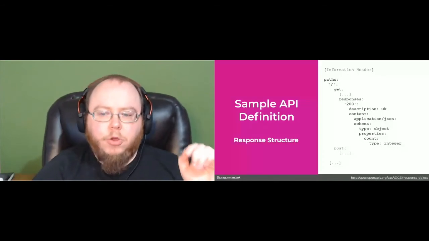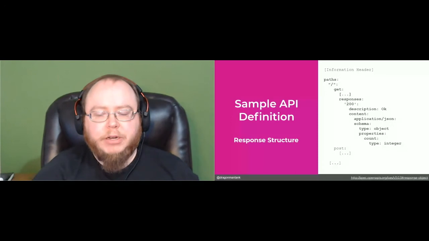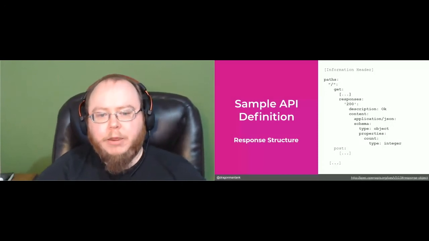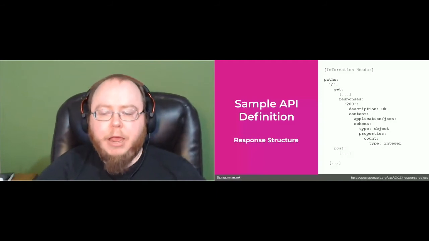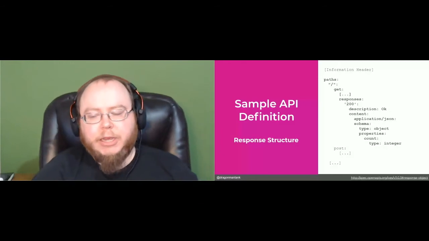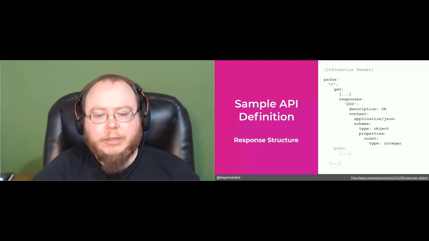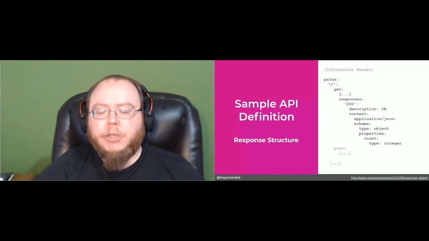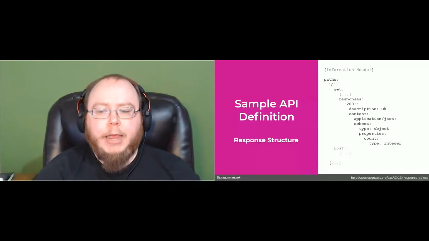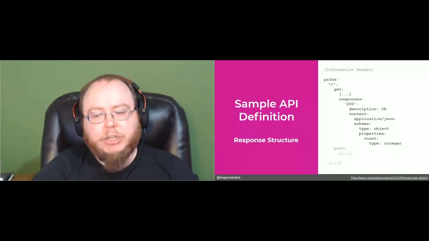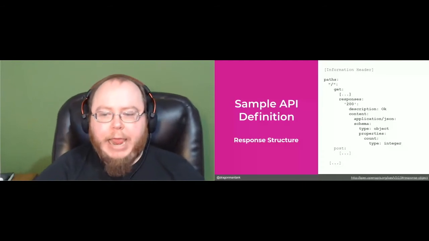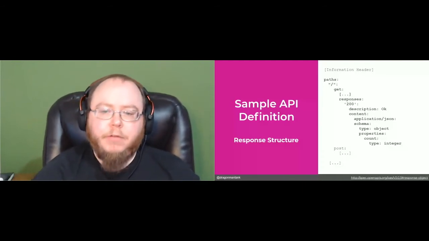So you can break this down by header. In this case, we're going to say, if you ask for application JSON, this is what the return type will be. If you want to accept XML, or they say that they accept XML, you can lay out what that schema looks like as well. So if you have minute differences between them, you can lay all that kind of stuff out. In this case, if you asked for application JSON, we're going to return an object as opposed to a JSON array. And at least one of those things will be something called count, and it will be a type of integer.